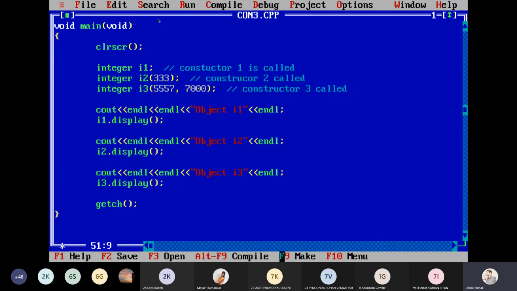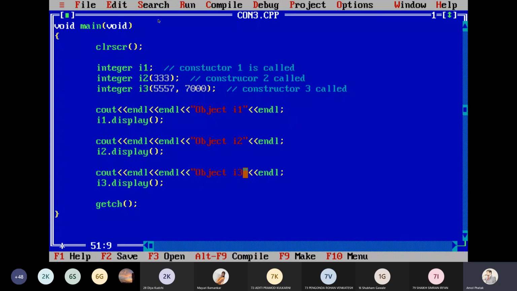Okay, I think today this is all about the constructor in detail. We have learned the parameterized constructor first, and then how multiple constructors can be used in a single class. But remember, the main purpose of a constructor is to initialize the data members in a class whenever the object is created. Similarly, we have a destructor also, whose general purpose is to destroy the values whenever the object is terminated or removed.